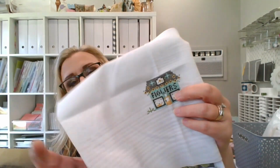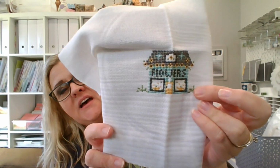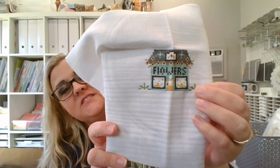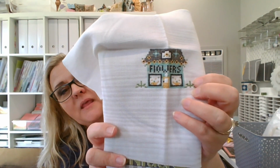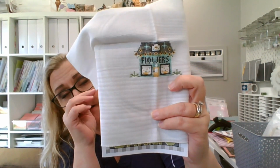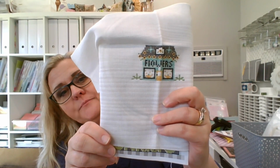I believe it was just an evening, and I stitched the roof, and I had to restitch the flower pots in the window because I had lined them up wrong. So I frogged those and I redid those. I stitched the green down by the side. I finished stitching the blue in the house. I did the gray around the windows and the green. So I got quite a bit done in an evening.